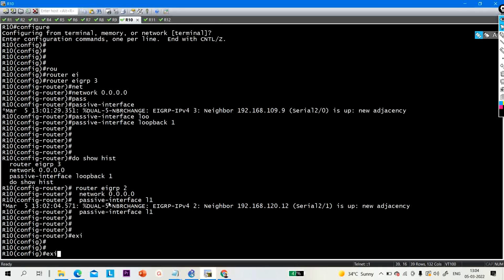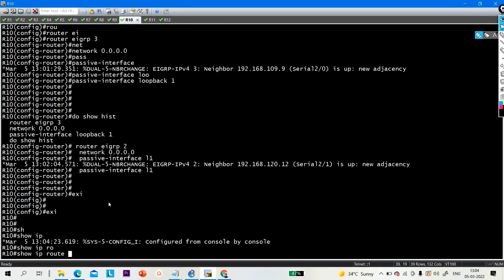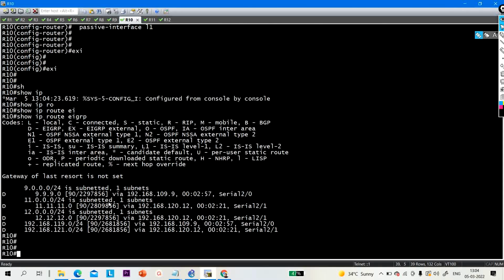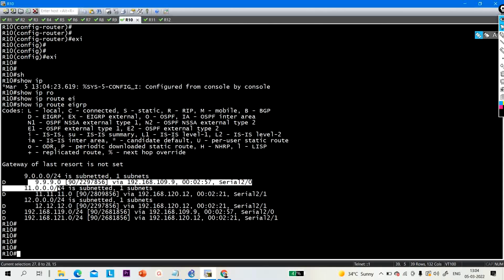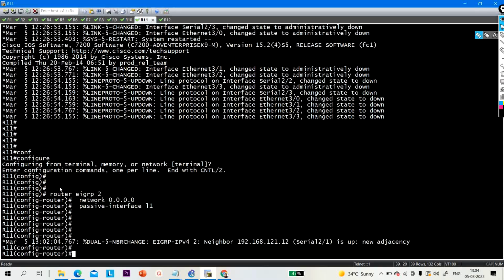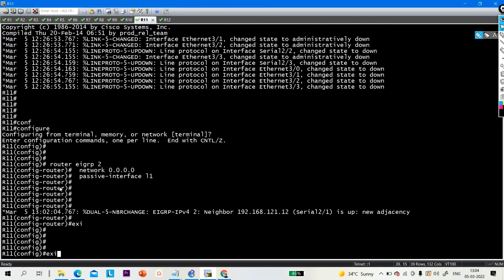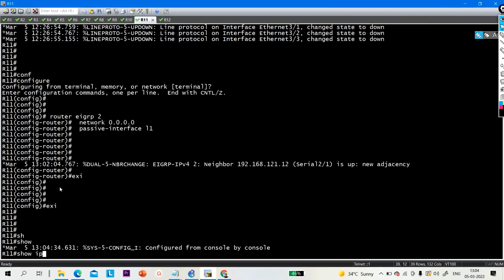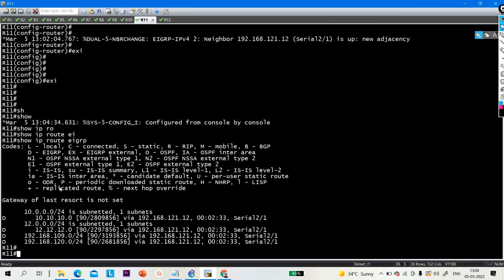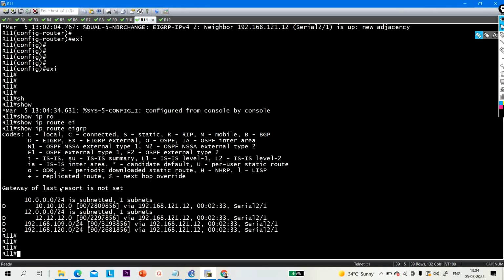So show IP route EIGRP. This router is receiving 9.9.9.9. Yes. Is router number 11 receiving 9.9.9.9? So show IP route EIGRP. Router number 11 is also not receiving 9.9.9.9.